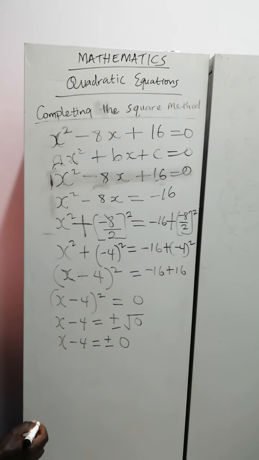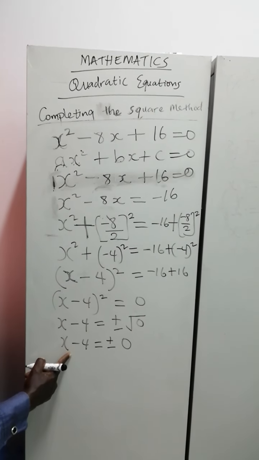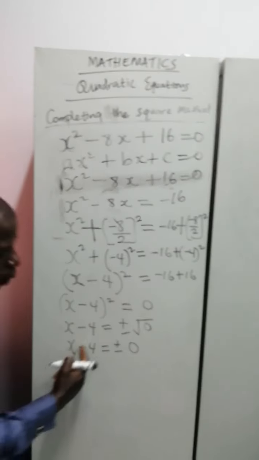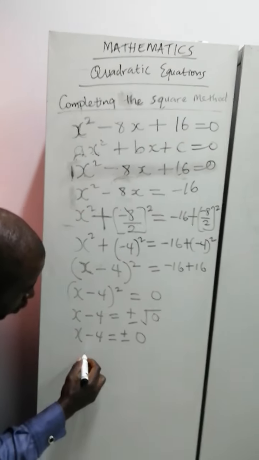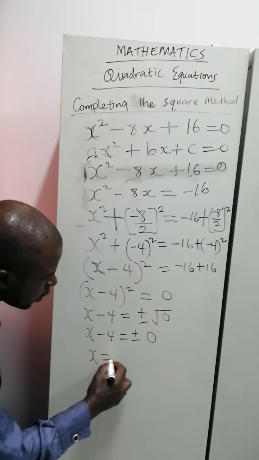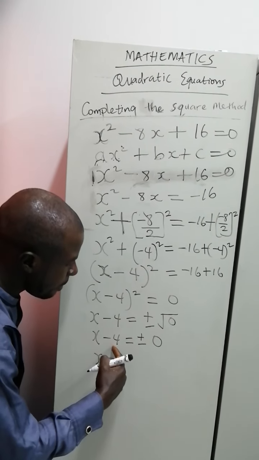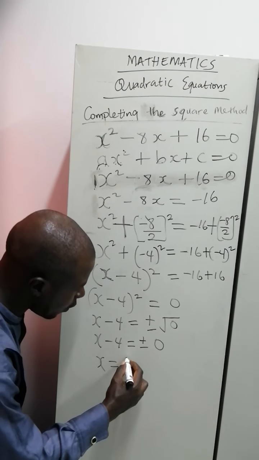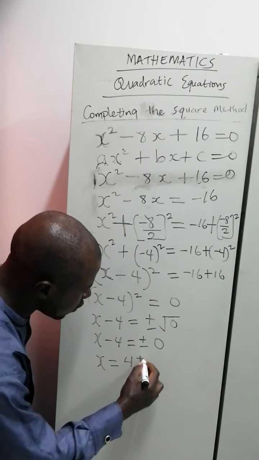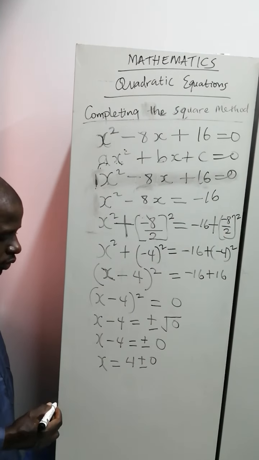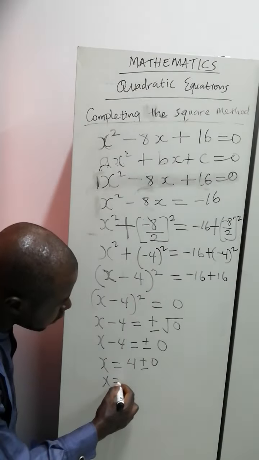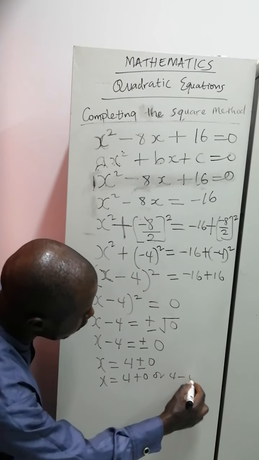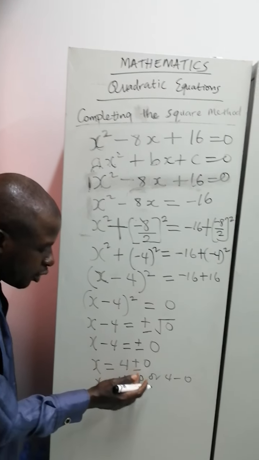That is x minus 4 is equals to plus or minus square root of 0 is still 0. So we are interested in x. Let us make x the subject of the formula. Let x be at this side, while every other thing go to the other side. We're going to have x is equals to minus 4 before. By the time minus 4 is being transferred over the bridge, it becomes plus 4. 4 plus or minus 0. So x is equals to 4 plus 0 or 4 minus 0. That is the essence of having plus or minus.